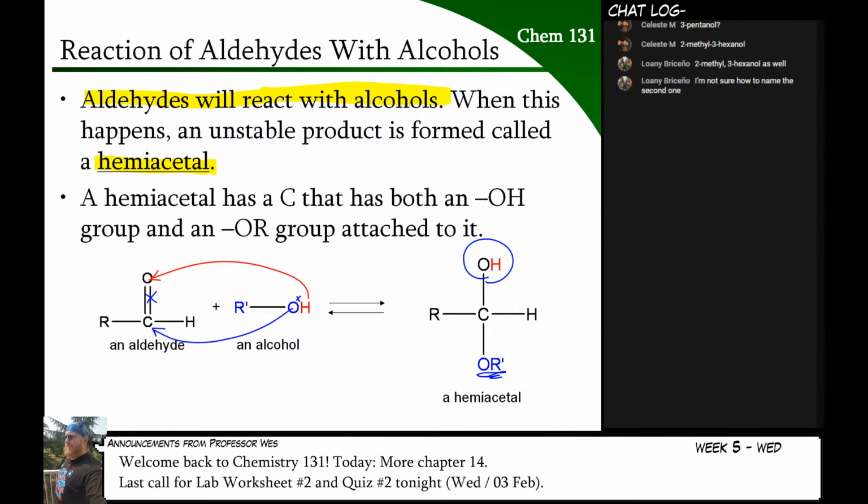Now, there's an interesting thing to note here. You might notice that, hey, we haven't really had an arrow like this before. Turns out hemiacetals are not exactly that stable. And so if you make a hemiacetal and it bonks around, there's a chance that it can revert back to what it started as. However, if you make the hemiacetal and then you react it with something further, you get a different result, and then it's stuck like that. And we're actually going to see that you can take a hemiacetal and react it with another equivalent of the alcohol, and you make an acetal, and that's stable.